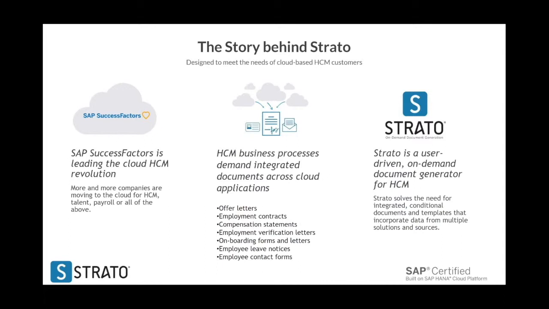And now we offer one that works in the cloud, because you still have to do those things like you do in recruitment, offer letters. If you're in benefits or payroll, you might be producing compensation statements for employees. If you're in the HR department, you have to output leave notices and things like that. There's a lot of paper, even in this digital world, that still goes around. And what we'd like to have done with Strato is to take those paper-based mechanisms and procedures that you do and automate them and put them into the digital world. And that's what Strato does. And hopefully today, you're going to see how some of that works.